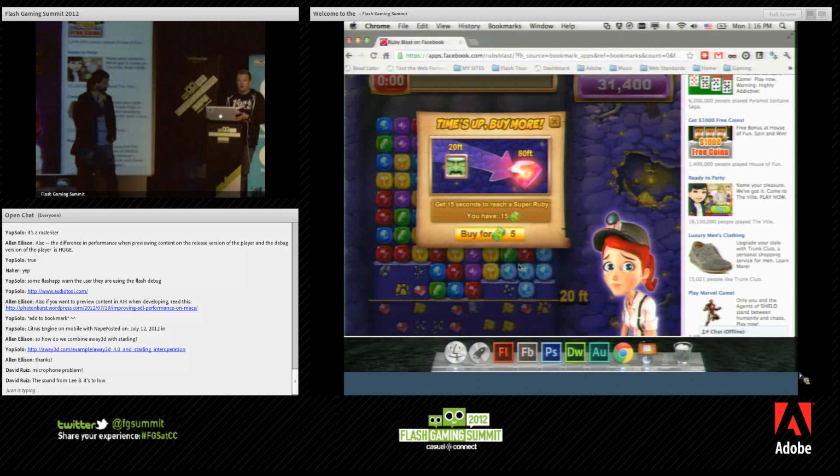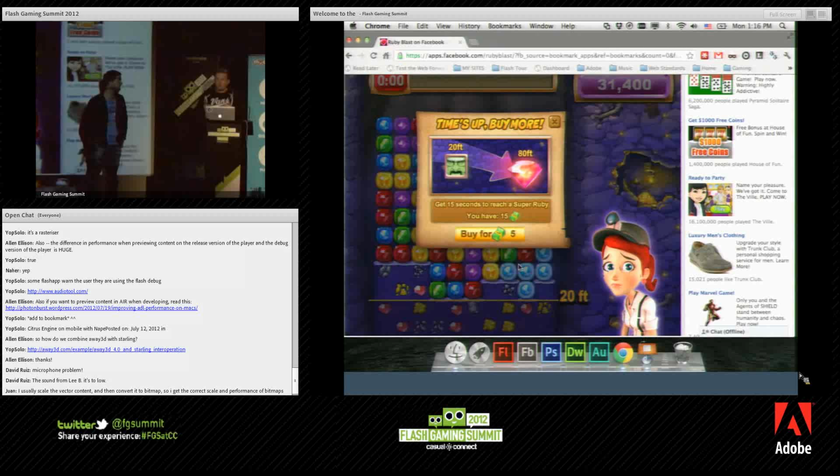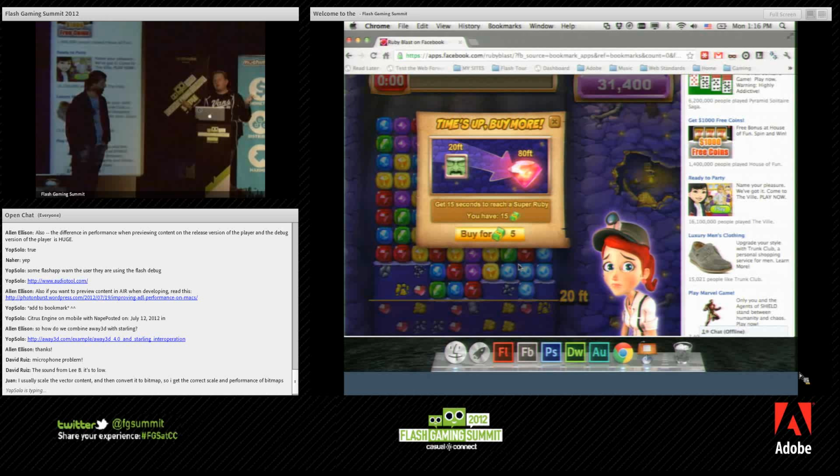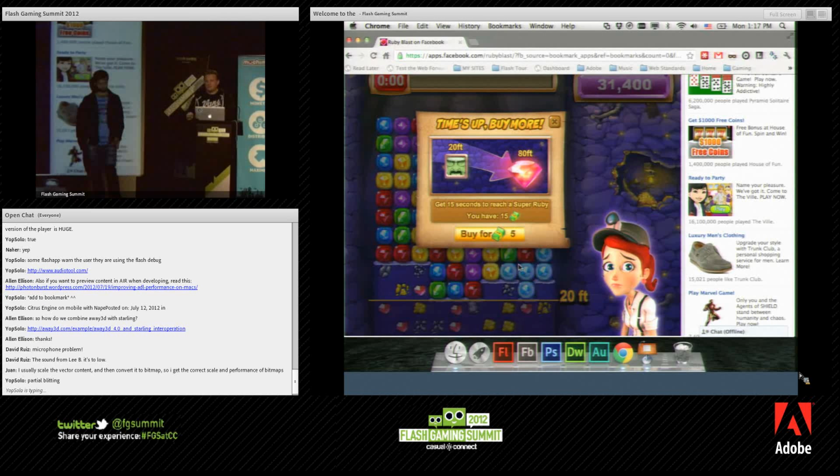It looks really nice as long as you don't go above what the original texture is. But that brings up a good point, because we visit a lot of game companies that say, you keep telling us about Stage 3D, but we use Flash Pro, we like vectors, we like all this stuff. Yeah. And this is where the difference comes in: a GPU game is different than a game that's not on the GPU. So you are going to lose some of the niceties of vectors going to a GPU-based game.